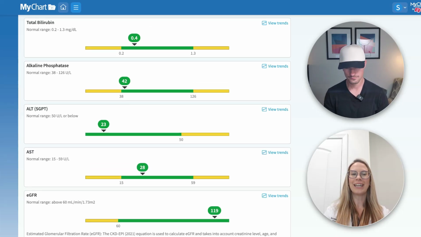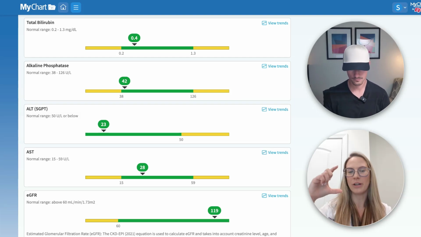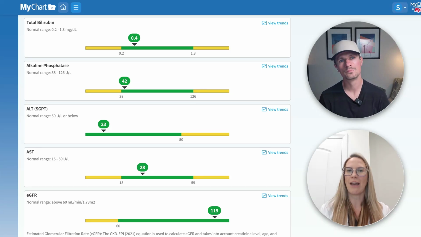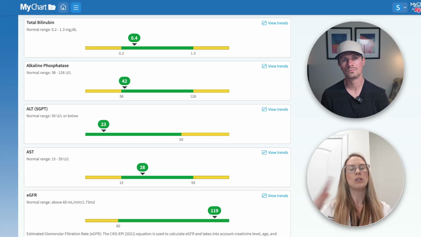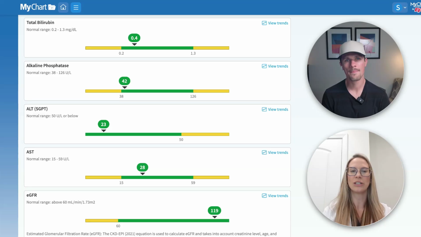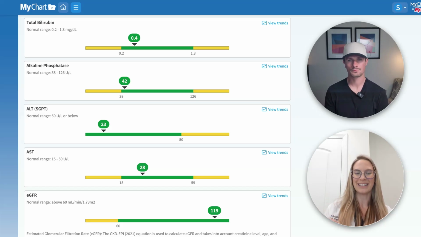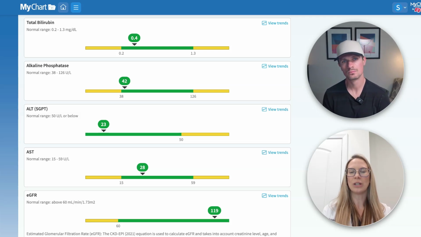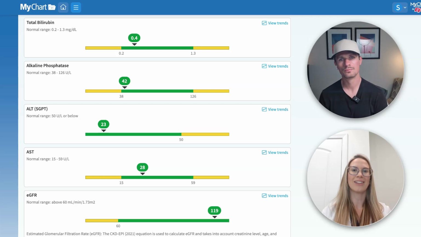So when we're looking at the T-Bili, the Alk Phos, ALT, and the AST, this chunk of your CMP is actually looking at your liver function. So we're using these to assess how your liver is processing all of the blood that it sees. If you have cirrhosis or a fatty liver, your labs can be elevated. If you drink too much alcohol and you get an alcoholic hepatitis, you can also see elevations in your liver enzymes. If you have a primary liver disease, the liver enzymes are also going to be high.